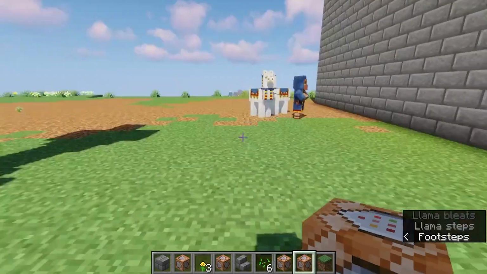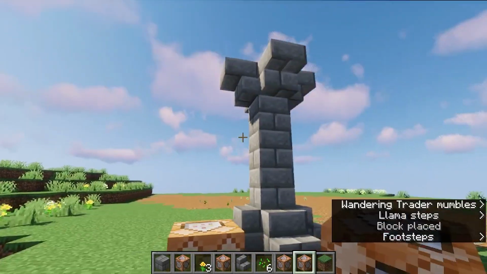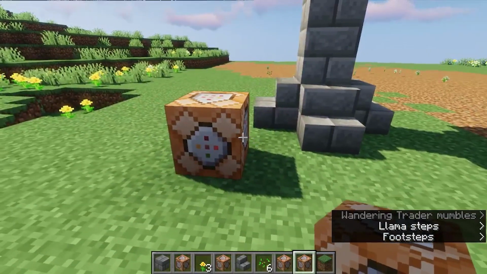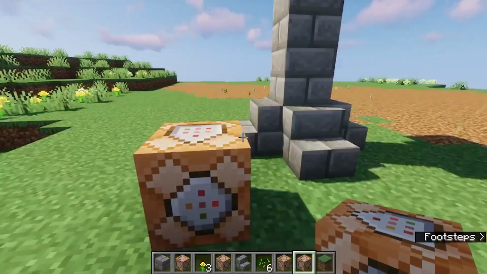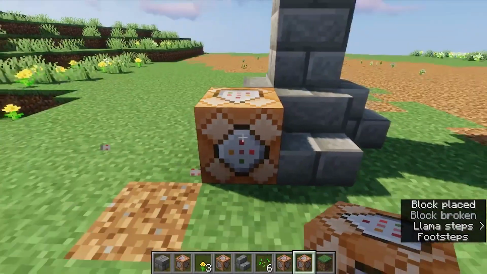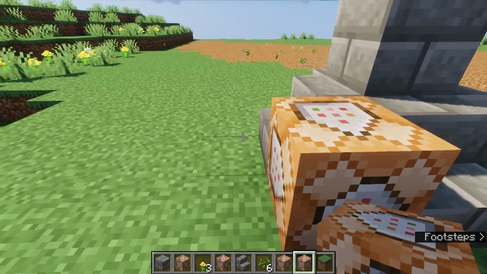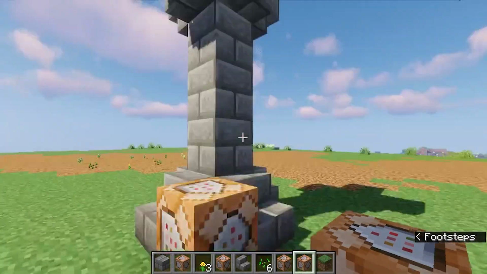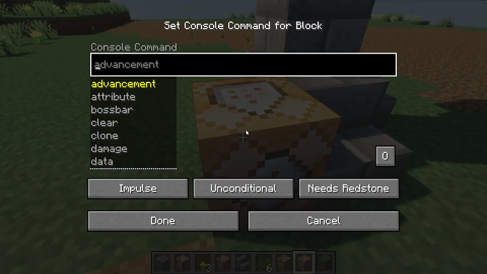So the first thing you want to do, similar to how we did the wall, is place our first command block somewhere where we know it will be copied. So this will work. This is going to copy everything though, so if you want to get it a little closer, maybe right here, this would also work for this case. Just make sure there's nothing in your build overlapping this way or this way, and you're good. So we'll go in here, we'll actually get rid of that, and we'll use the clone command.